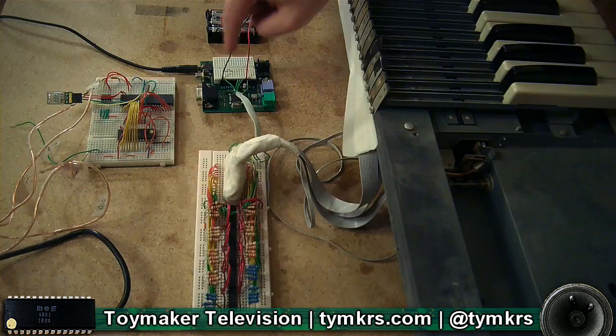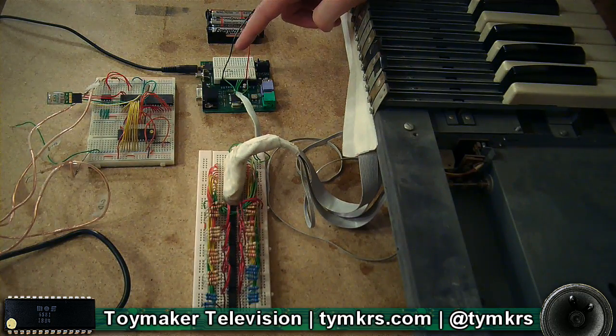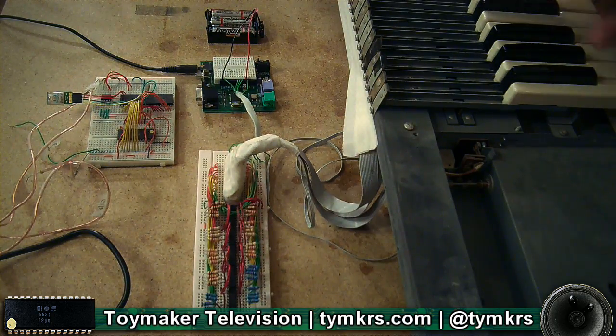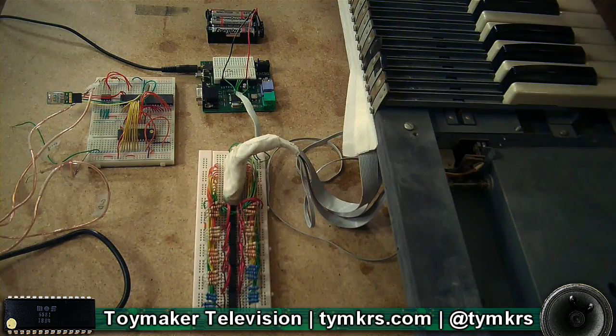This isn't a very complicated scanner right now, because if you hold down a low key and press a higher key, it just pretends the low key is no longer pushed. The key that's highest up in the serial ones and zeros is the only one it pays any attention to. Which can make for some interesting effects, but for the finished product we're definitely not going to do it that way.